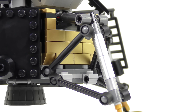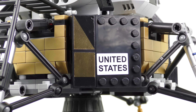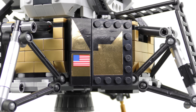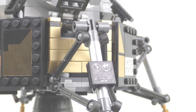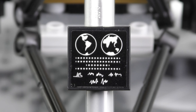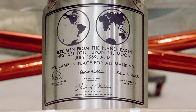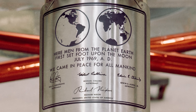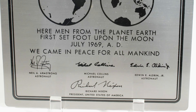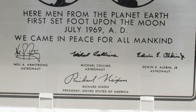Check out those fancy silver elements, which come in the same kind of sprayed-on effect as the gold. There are three stickers on one panel, another three on another panel including the American flag, and hidden away underneath the steps is another sticker. This was an actual plaque attached to the real Lunar Module - it's still up there to this day. It reads: "Here, men from the planet Earth first set foot upon the moon, July 1969 AD. We came in peace for all mankind." The plaque is also signed by Neil Armstrong, Michael Collins, Buzz Aldrin, and Richard Nixon.